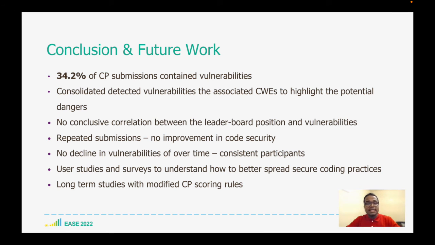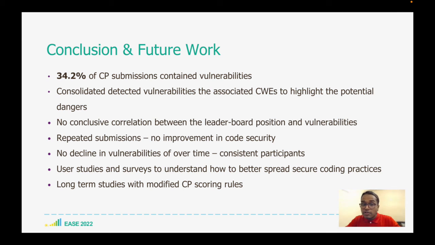Our conclusion is increasingly concerning, and not only because CP has become extremely relevant in recent times as part of job placement tests, but also because many novice programmers use CP platforms to learn and develop programming habits. Further work needs to approach this concern from different angles to assess the concern and address it so that the overall awareness about code security can be improved among developers.